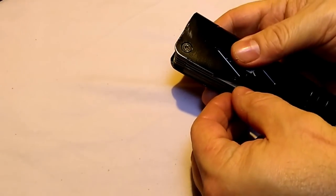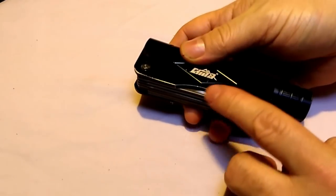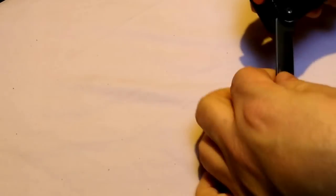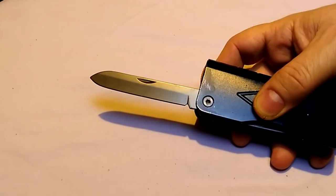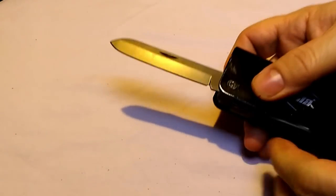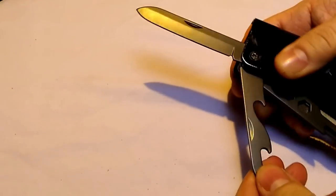So let's show you the blades now. Your blades will be a slightly different combination than this, because I've actually changed mine, because I wanted mine in a slightly different combination. But these are the same blades you'd get. So you get a 3-inch blade, non-locking, so it's legal carry. That blade is exactly 3 inches, and the cutting edge is less than 3 inches, so that would be legal carry.